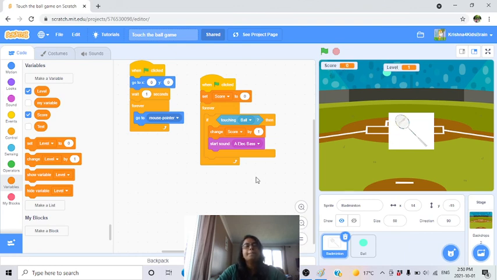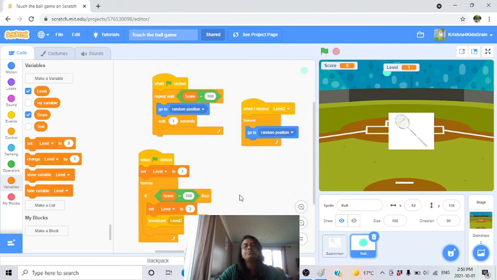For the level, where I programmed it, let me check the other sprite. Okay, here you go, the level. When I click on the start, it should set the level to 1. Here it is 0, but here I am setting it to 1. But when the score becomes 100, this level should change to 2. That's how I have written the program. So this is how you use variables when you are coding in Scratch.